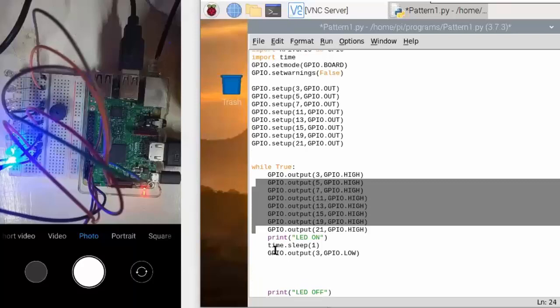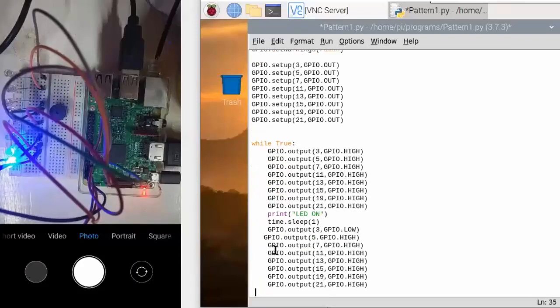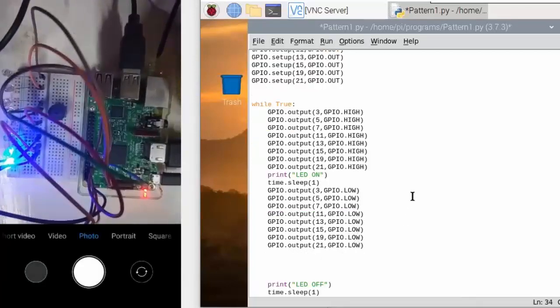So just I'll copy this much. And I'll make all these pins as low. Till this I write a code. Can anybody think of one shortcut way for this? By using the smart logics, I can reduce the line of code. Okay, so my code is ready now.